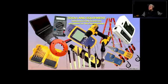Starting from the top, you will need some sort of a ladder. Probably more than one. A good idea is to have a kit of ladders. A six foot step ladder is your bread and butter. That's probably the step ladder you'll be using the most. You might also want to consider an 8 foot step ladder, and sometimes a 10 foot step ladder as well. Once in a while you will have to climb to those higher places, and that 6 foot ladder is just not going to be enough.